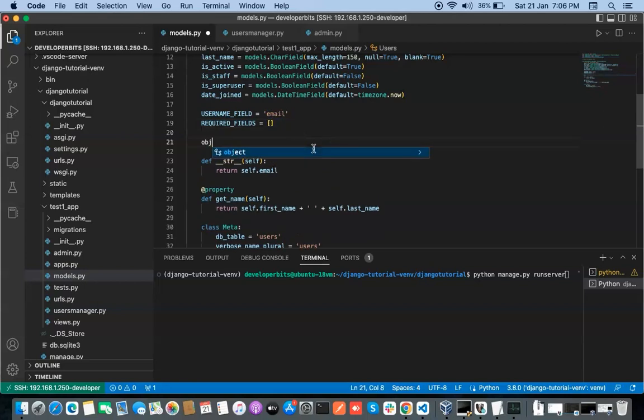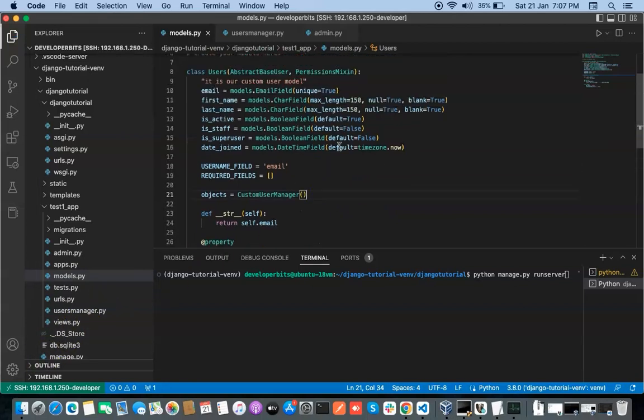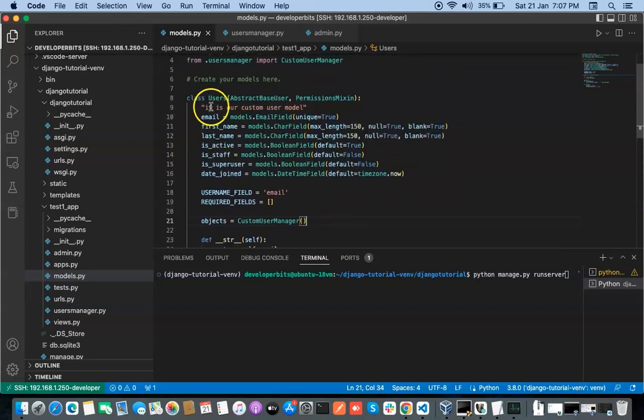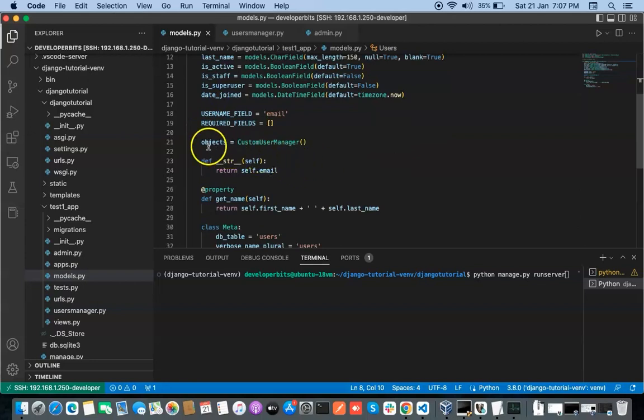Just type objects here, and import the CustomUserManager. Just save the file. So we have defined our user manager, and we have told our custom user model that it should use our custom user manager.